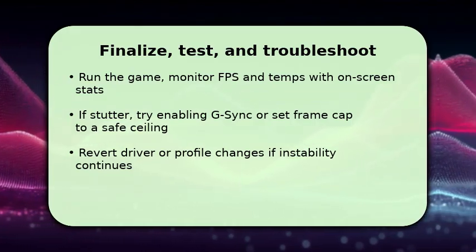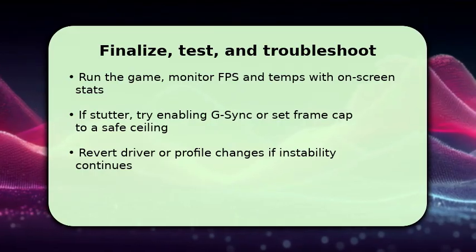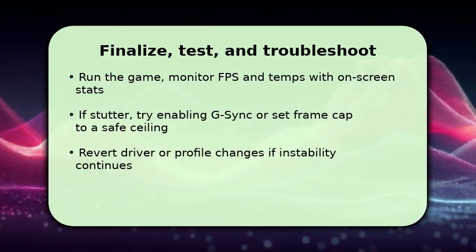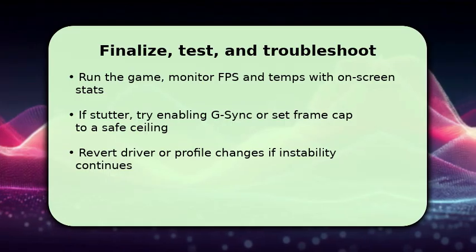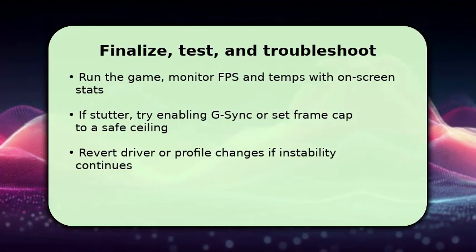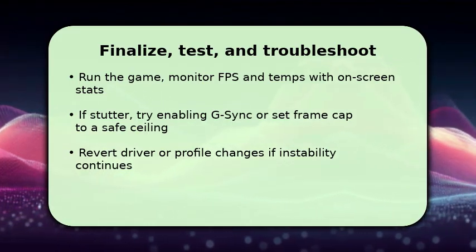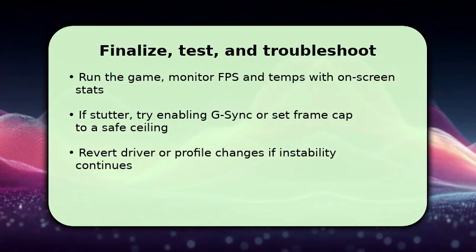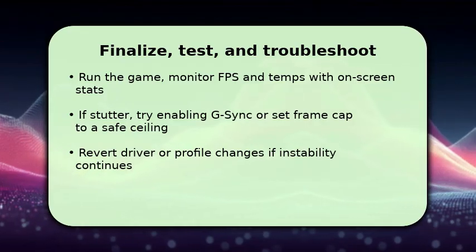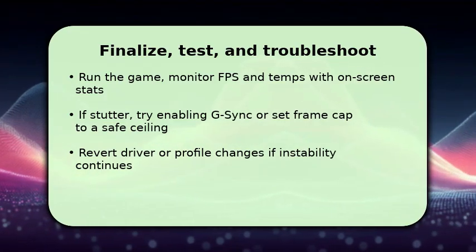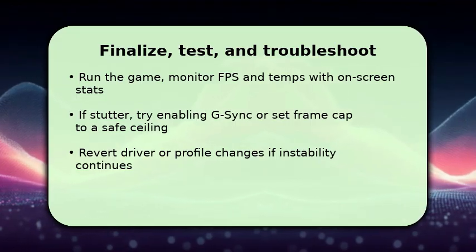If you experience stutter or tearing, enable G-Sync or set a modest frame cap near your monitor's refresh rate as a compromise. If instability persists, roll back the driver or reset the NVIDIA profile to defaults and reapply changes one at a time. This isolates the problematic setting and restores a stable baseline quickly.